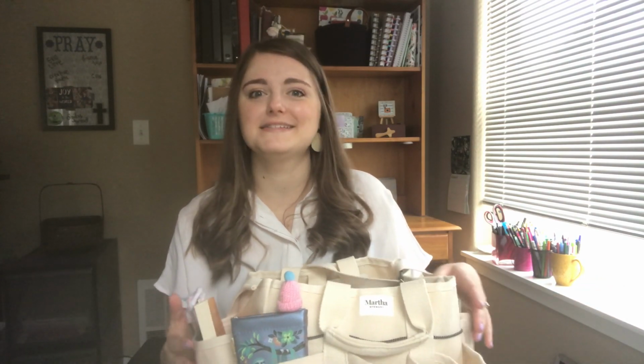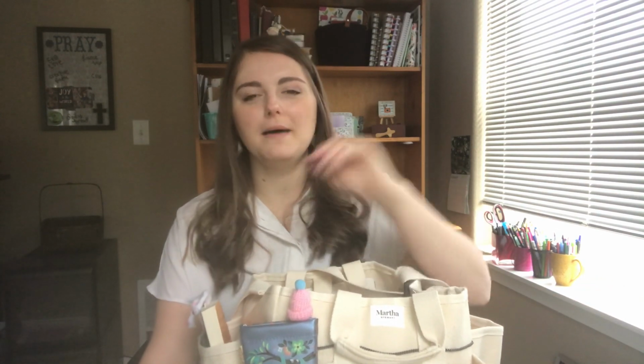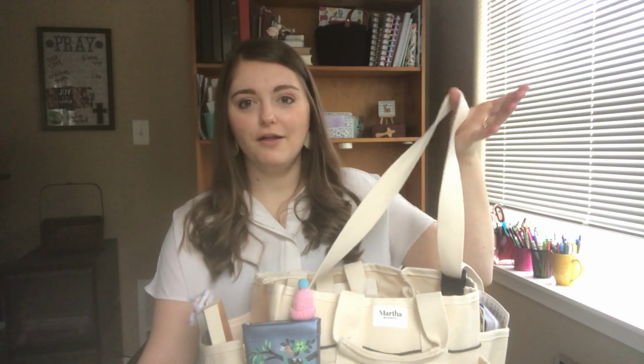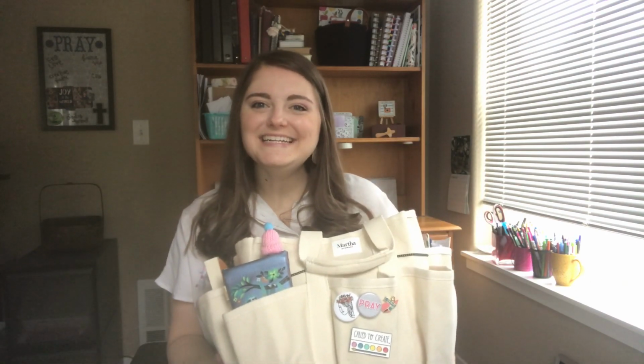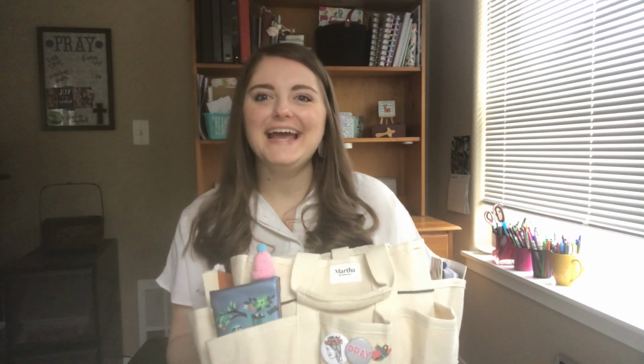But for some reason, just having it all in one tote in one place makes it so much easier to go from place to place to place. Or if I want to go to my parents' house or go to the beach, I can just have it all in here. And so I wanted to show you guys what I put in here, how I have it packed, and how I've been using it.